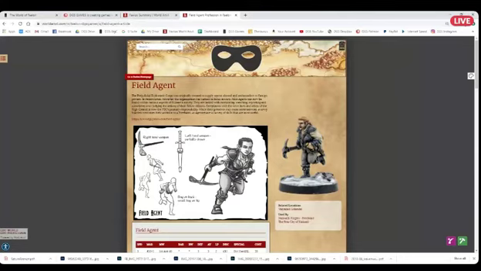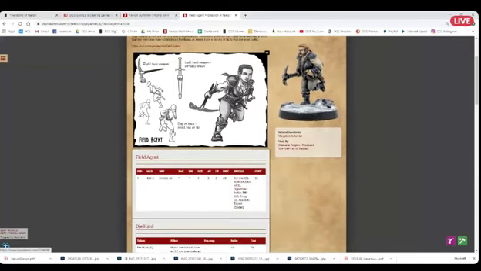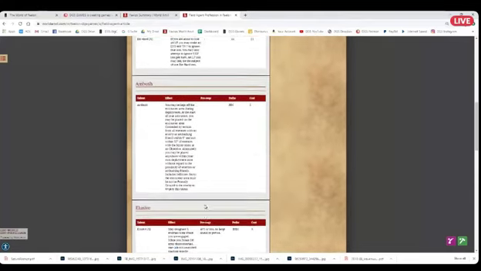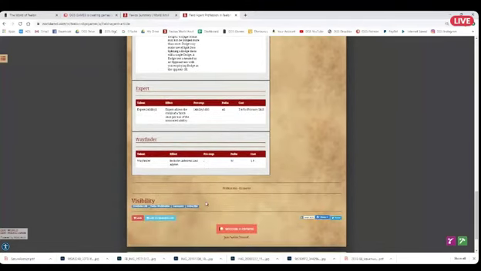Some background about her. She's a Path of the Mask character. That's what the model looks like. This is where you buy the model if you want one on our website. This is her stat block, and this is the elements of her stat block expressed as the talents and abilities and skills.